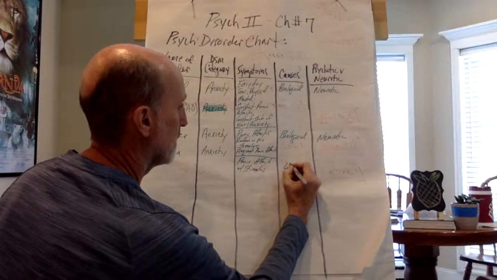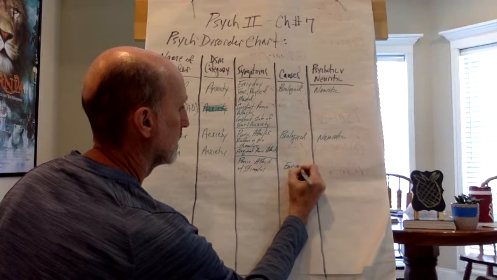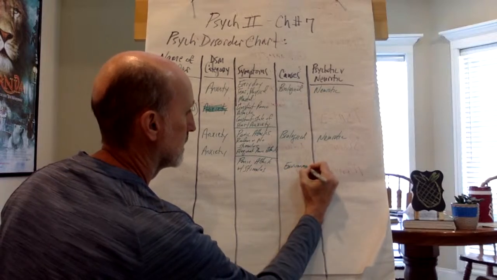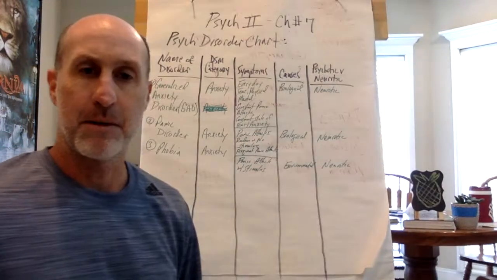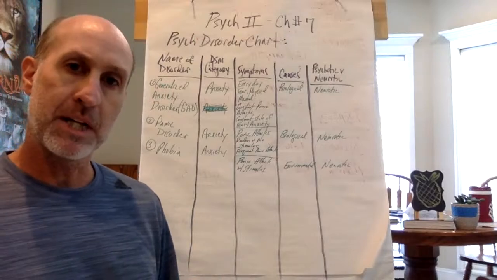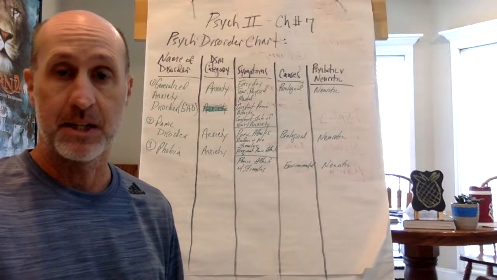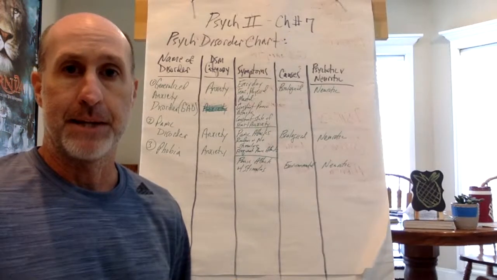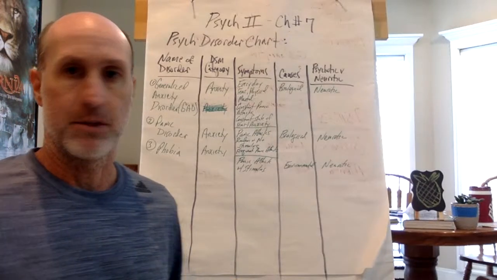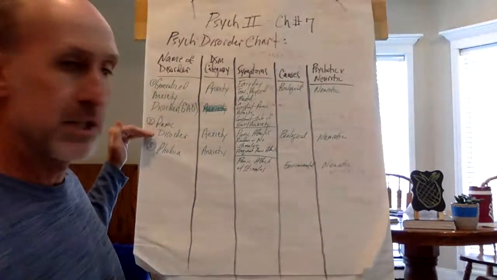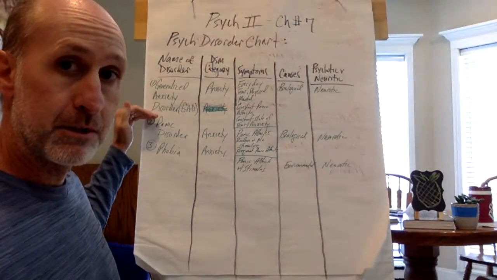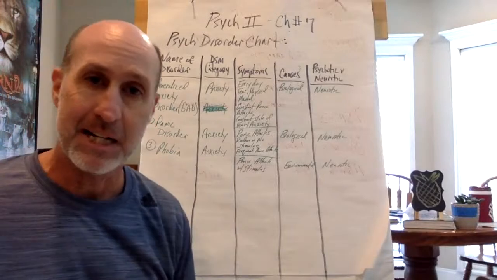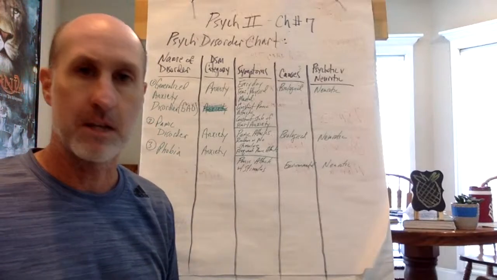This one is more environmental. A phobia is when I have a panic attack, but only when I come into contact with a specific item or stimulus or situation. And so otherwise I'm fine. So you can already see the huge difference between phobias and these two, right? With a phobia, I am not in a constant state of fear. I'm not in a constant state of panic.